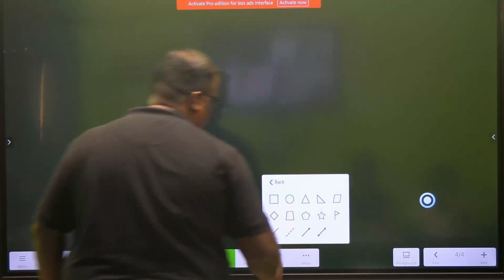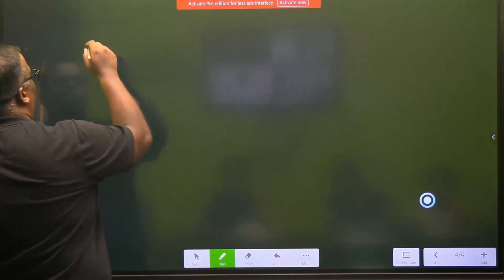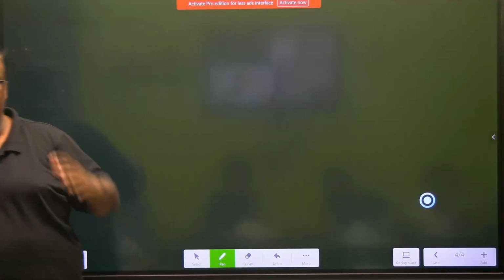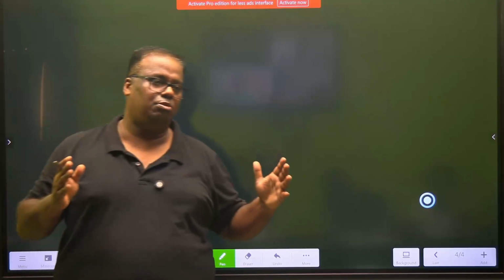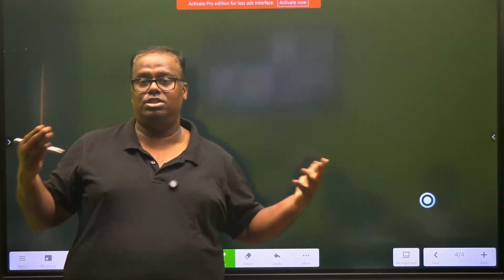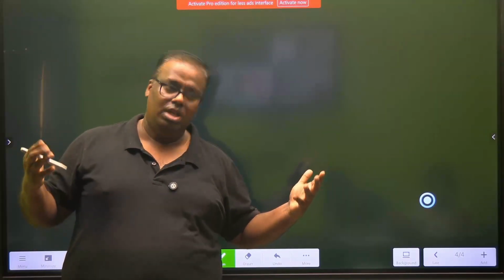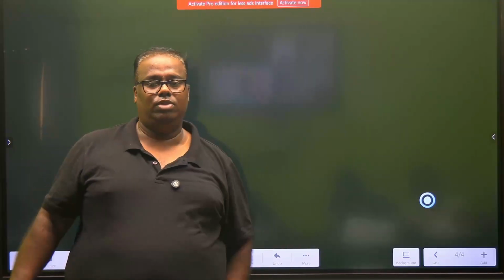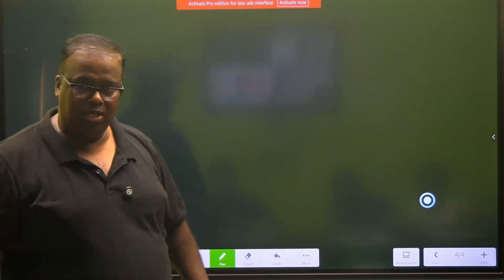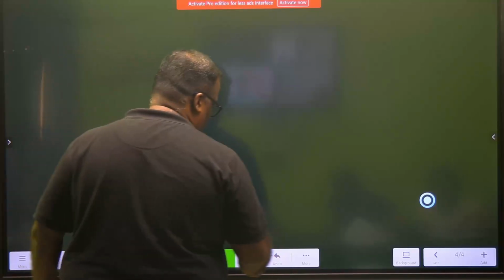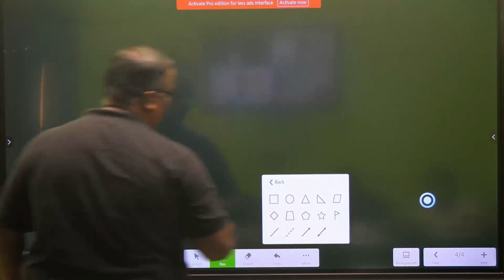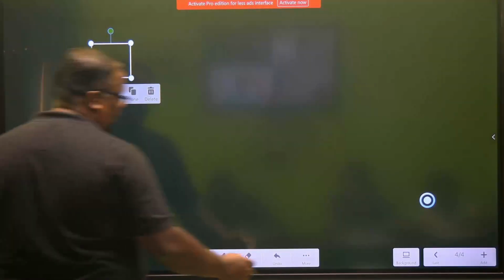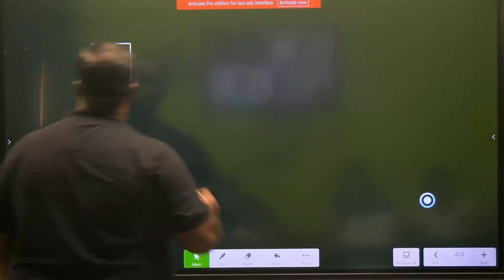So get the idea of balanced forces. Forces acting on a body are said to be balanced if the net force is equal to 0. Understood? Net force equal to 0, I will call balanced forces. And if the net force is not equal to 0, I will call it unbalanced. So let's see one more interesting observation, something that you have already studied in grade 8.